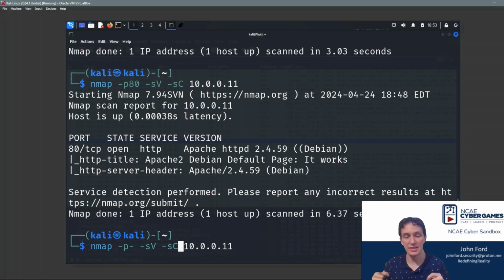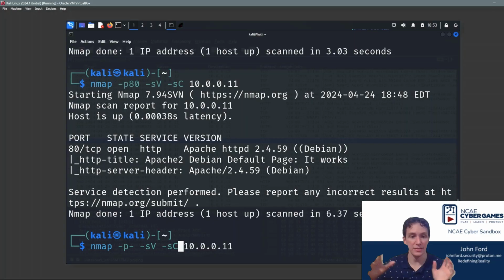nmap has a series of timing templates that it uses to decide how fast it scans. And those templates, don't quote me on this, but I believe they go from 1 to 5. 1 being the slowest scan, which is super stealthy, nmap will only send traffic back and forth every so often, and so it'll be hard monitoring the network to really see that.